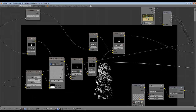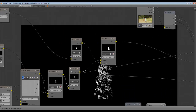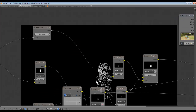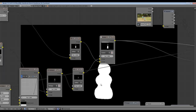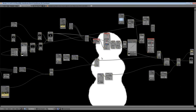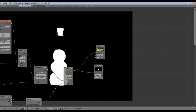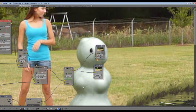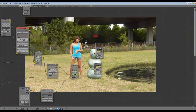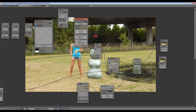So we have this chunky looking thing, which if this was our matte, would not work very well. But then we took this guy and we screened the original but shrunken matte from the Dilate Erode node on top of it, and that gives us some really nice rough edges. And it really pays off. That's a lot of work to get just some slight rough edges in the footage, but if you look at this, it really helps a lot. At least that's a lot in my mind, I guess. A lot is relative. So that's pretty much how I composited the snowman.